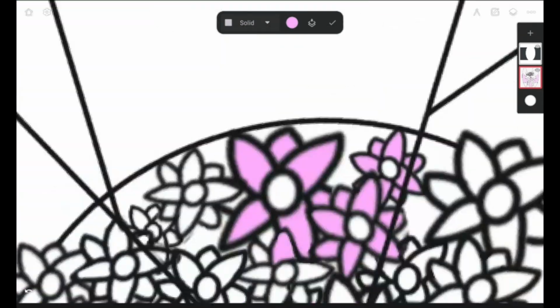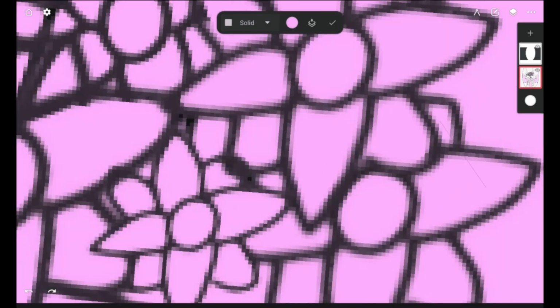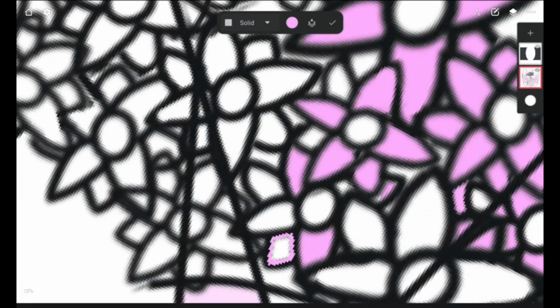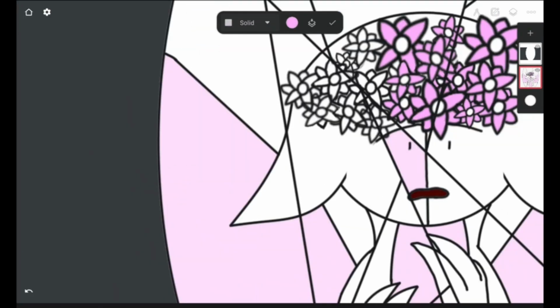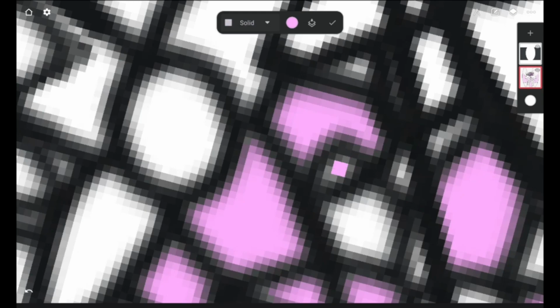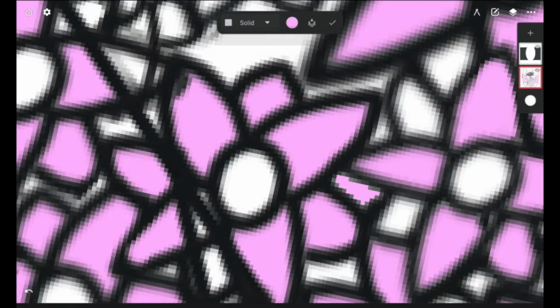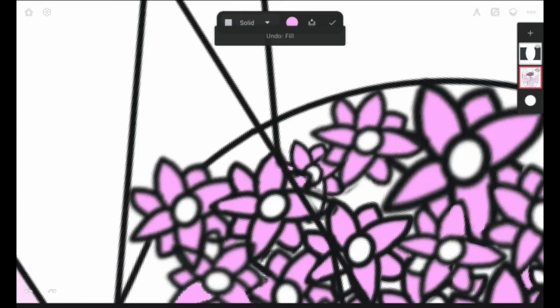The one thing I feel like I did good with this drawing, since it was made at like 10 p.m. last night, is the mirror. I like how I did the cracks, or the broken glass pieces, or whatever you want to call it. I really like how I did that. That's probably the only part that I really enjoyed.